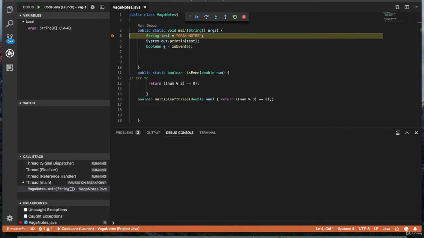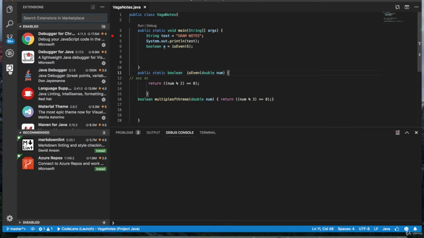Generally speaking, Visual Studio has a lot of debugging support inbuilt and you don't need extensions for things like JavaScript or Node.js, but for a lot of other things like Java, you do need the extension. In the Java installation and setup video, we needed a debugger for Java extension.